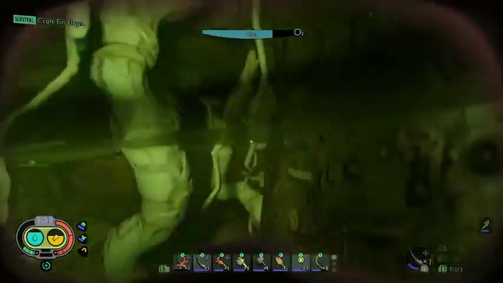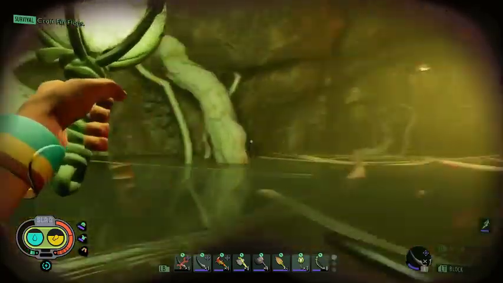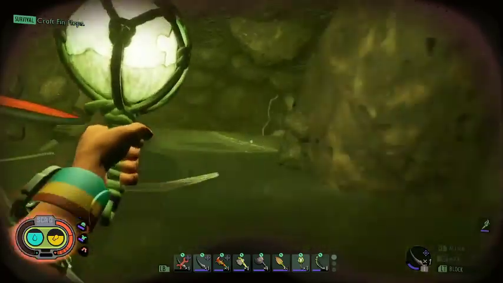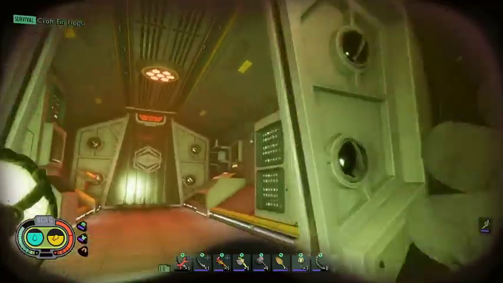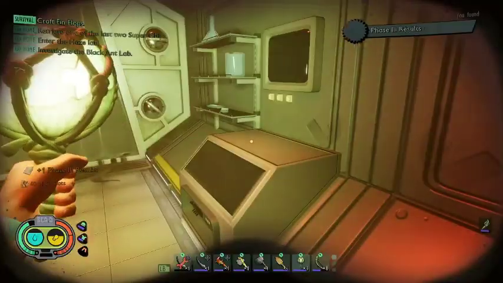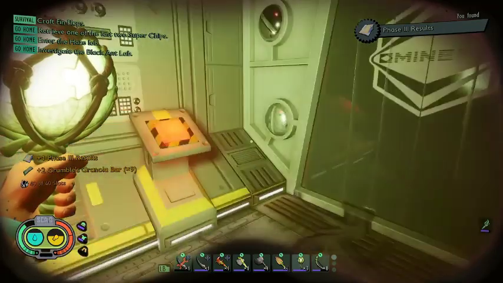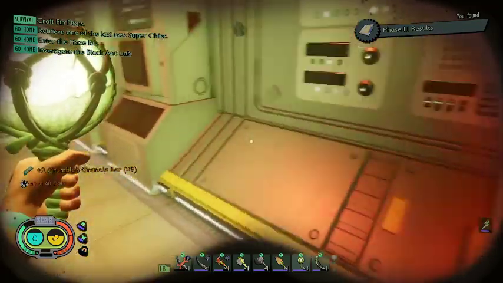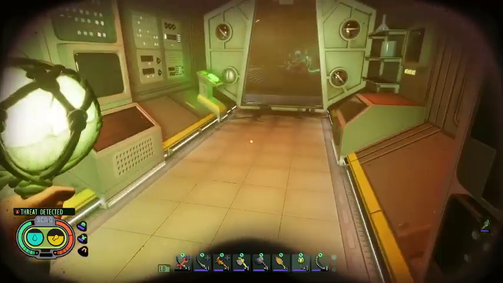Why can't I just use my spider fang? Wait, do I have a spider fang dagger? I feel like I do, but I feel like I don't at the same time. Right here. There it is. This is where I am. Okay. I feel like I should be able to do this pretty easily if this is a fight. Never mind. You know, I'm good.